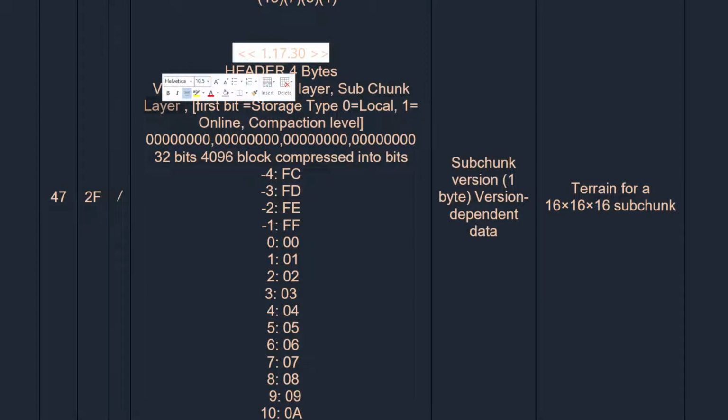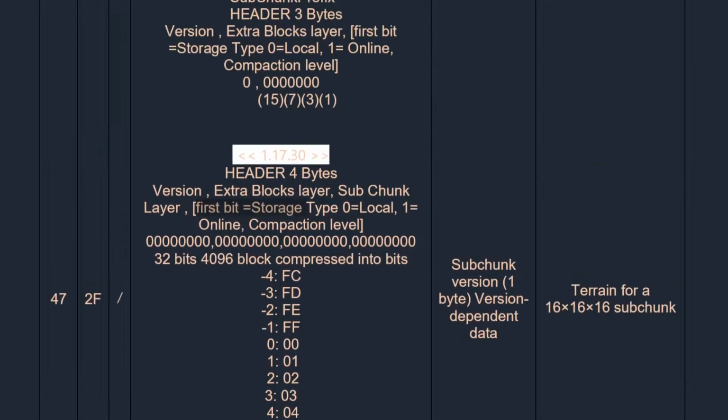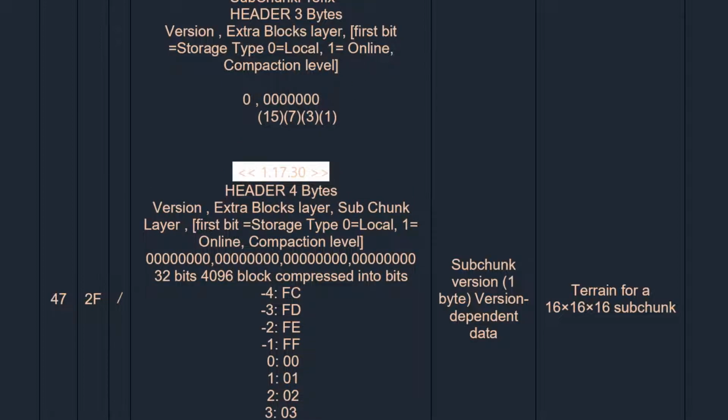Anyways, and then you got the layer. Not the layer, but you got the first bit. This is only used for online. So technically, what I've been doing in the wrong term, and I put it up here when I meant to put it. Well, it doesn't really matter. This is the same thing. We're on compaction level, so I kind of do have it in the right spot.